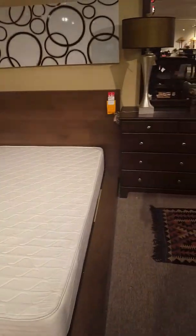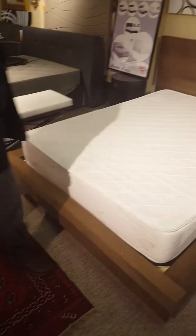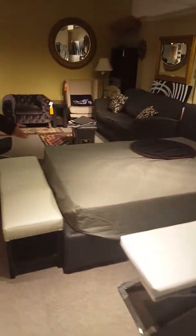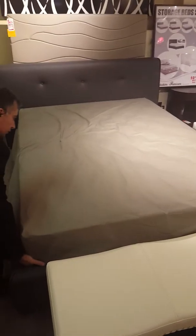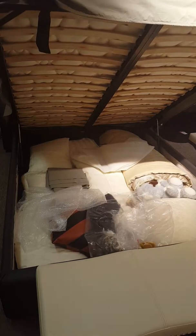Over here we have a Tonali bed, which is actually on clearance right now. This is a very modern platform bed. Tonali is also a Canadian manufacturer, based in Quebec. We have a few of the storage beds still available. We had 57 of them and they're almost all sold out, we have only a few left. I want to show you how they work. Basically, you hold your hand here and you lift it up, and there's a lot of storage here. These beds are right now 50% extra off the MSRP.